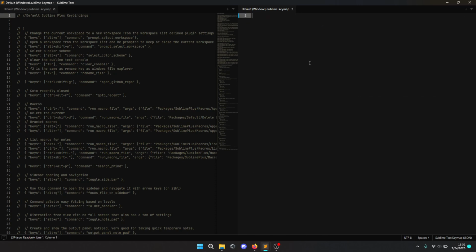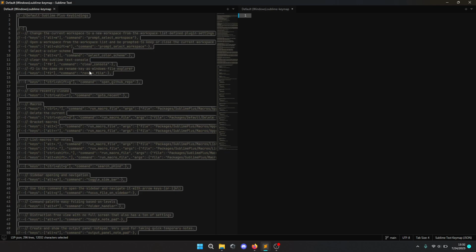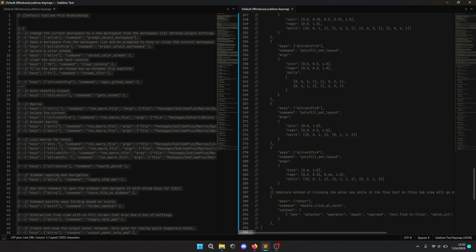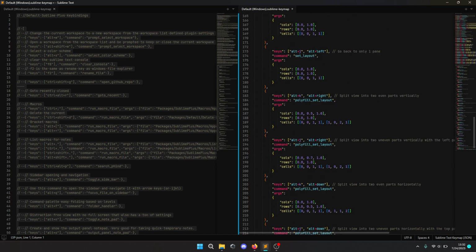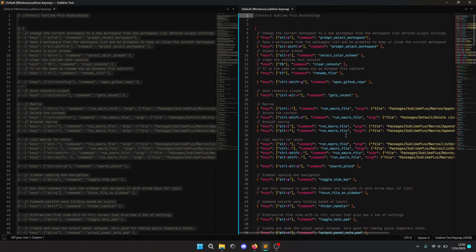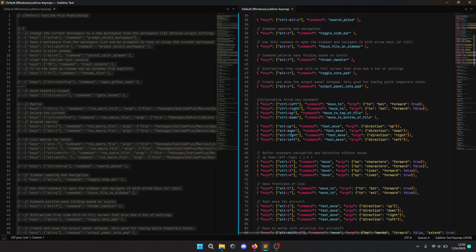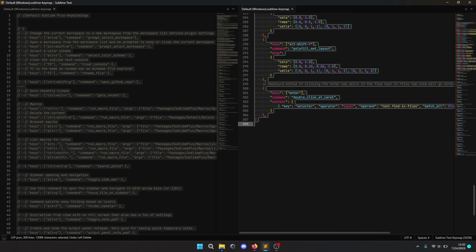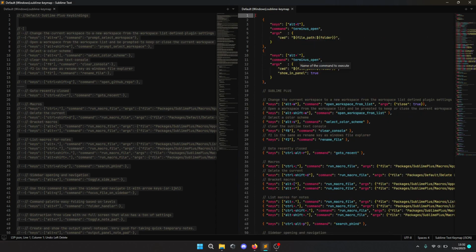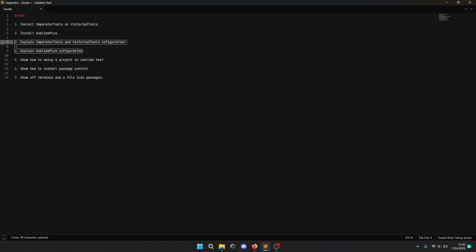So you'll get a view like this when you first open up this window. It'll be empty on this side and it'll have this comment. So what you do is you press Control A to select the entire thing, copy it, paste it, Control A again, and then do Control backslash or question mark to uncomment that whole block. And then you'll have all of the key bindings that I use. These are good key bindings. You don't have to do this, but I like it. It's how I go about things. So that's the configuration.